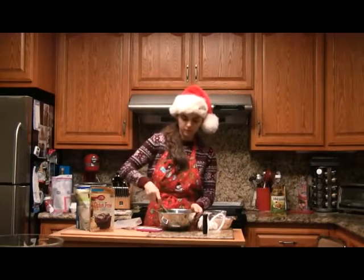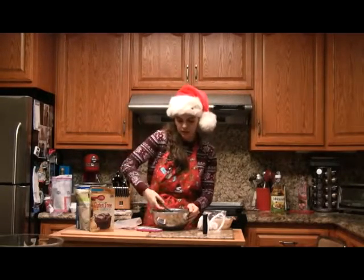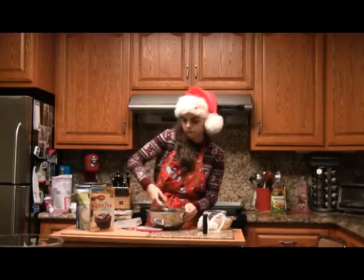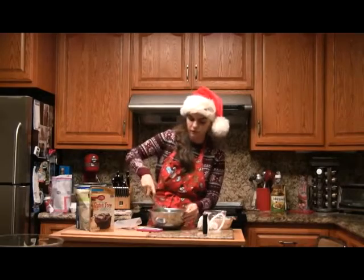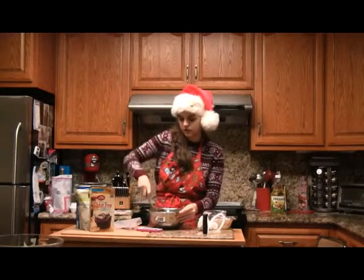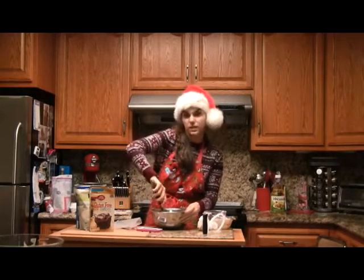So while I'm mixing here, what's one of your favorite cookies? My aunt has a tradition of every year making fudge. And my family has always loved it. Unfortunately, my mom and I are now allergic to it. Have been for a few years now. But it's delicious. And everyone just loves when she makes the fudge. Her son has even asked for it to be sent to him all the way in Spain, because that's where they live.